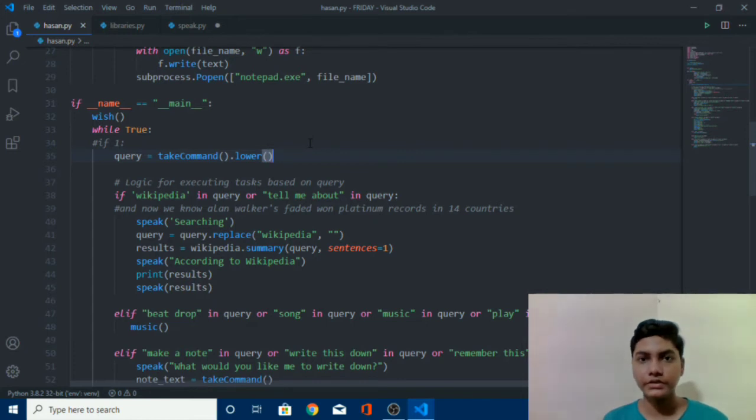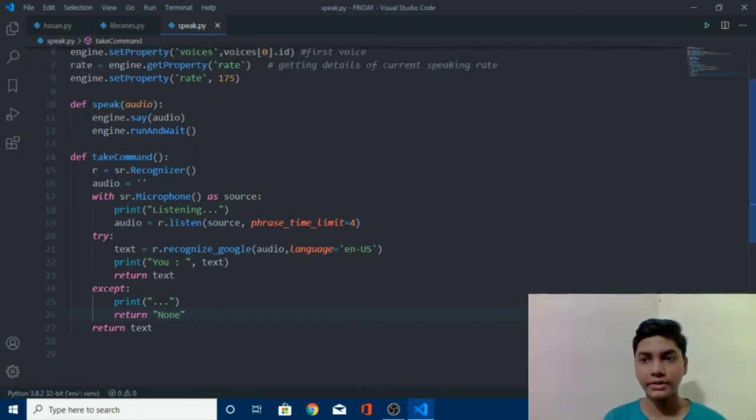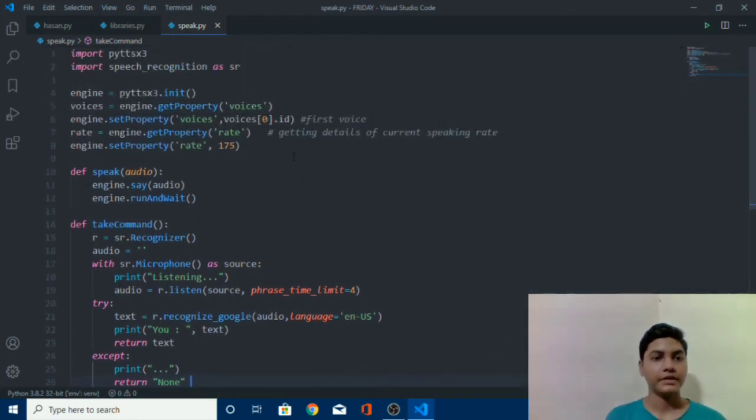So if we return 0 in this case, 0 cannot be converted into lowercase because it's an integer, and we need strings. That's why I'm returning none here, and then return text, what you said. That's it. So if you are here till now, you have learned just how you can make your computer listen to you and make your computer speak for you.